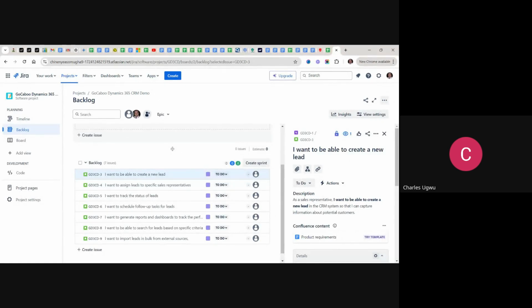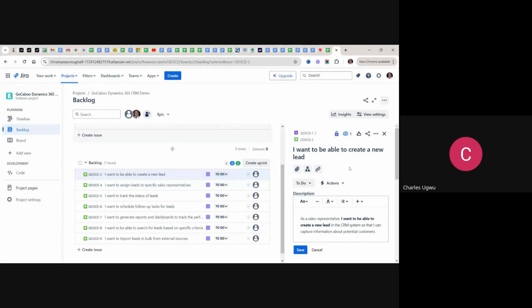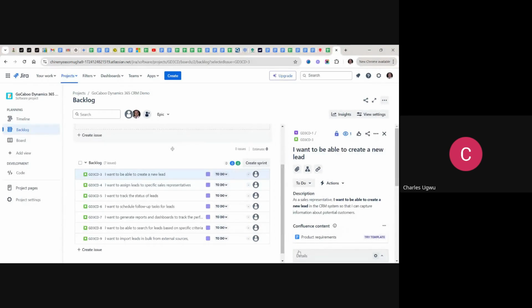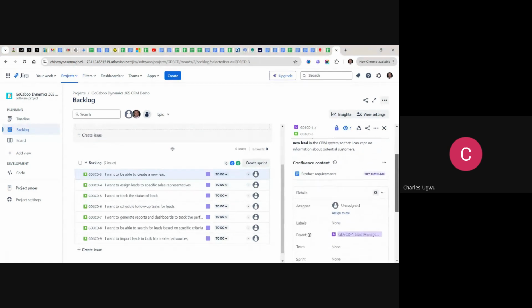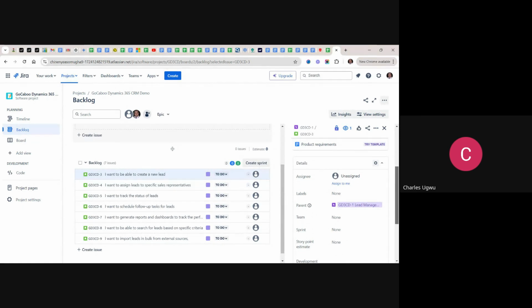Now the developers that are going to work on it will open up the description and read it to understand what I want to achieve. The description should be enough for them to understand. And it doesn't end there.